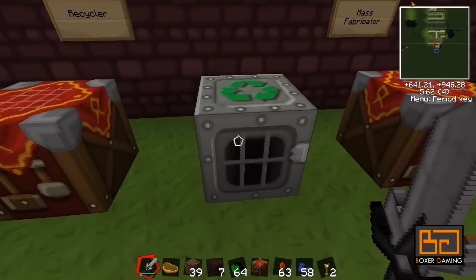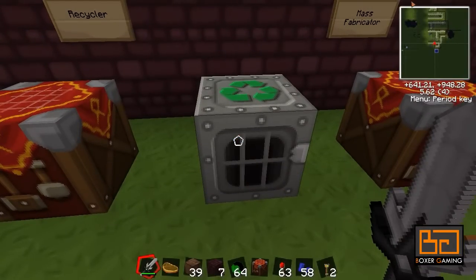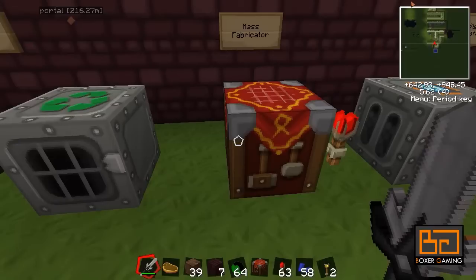You can use the scrap for planting stuff in IndustrialCraft. It's being used for fertilizer and stuff, but I would recommend keeping it. So get a big stockpile of this because you're going to use it.